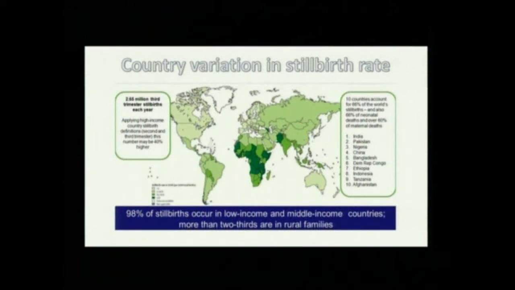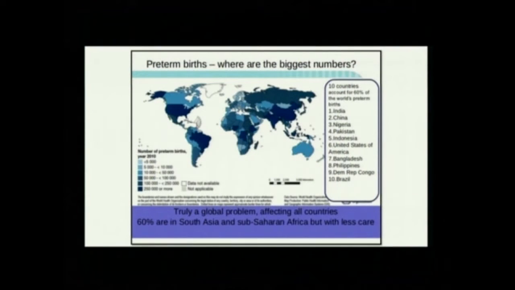Okay? And if you look into the country variation, the 10 countries that account for 66% of the world's stillbirths, number one on the list is India. Of course, the huge population is, of course, a risk factor by itself. But the fact that we have all these qualified obstetricians with us, and yet the stillbirth rate, we are still leading globally, it means maybe we are not looking at it the way we should. Okay? And if you look in terms of preterm birth, which contributes to the perinatal mortality ratio, you find that India, again, is leading.